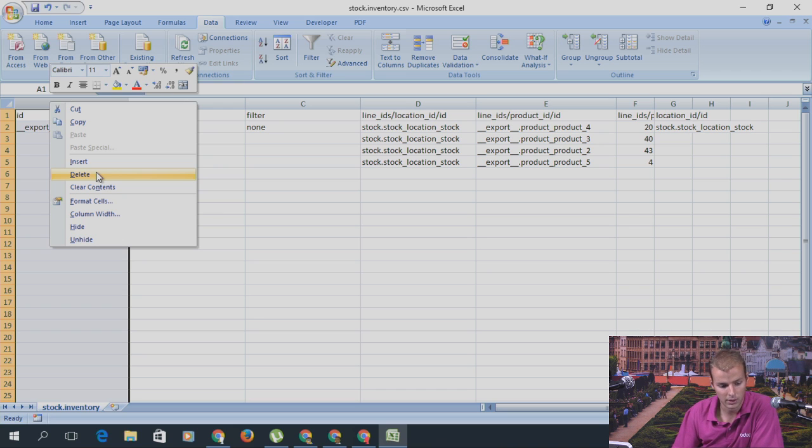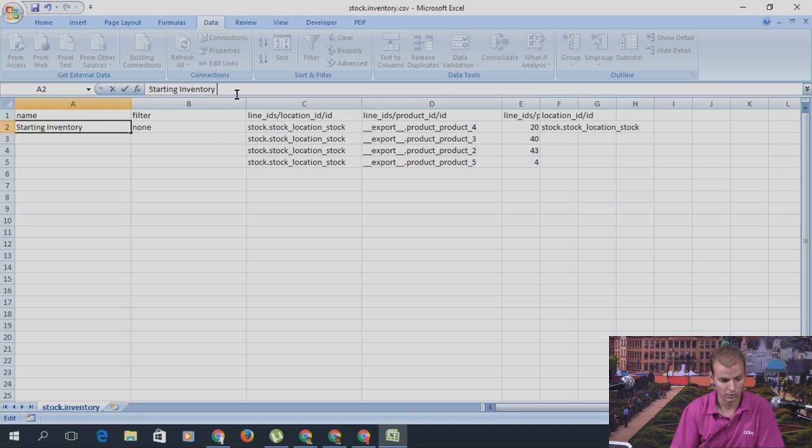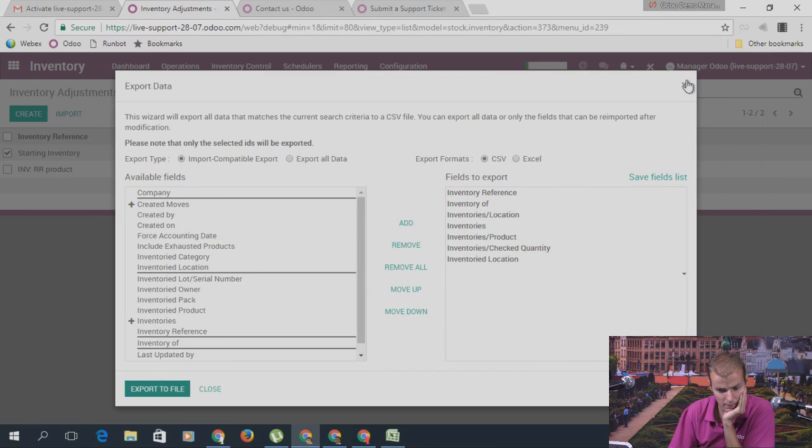If I import this file with the ID, it will just update the inventory I've done before, and it will not create a new one. So I save it. I can use this file as a template, so starting inventory 2, for example. Okay, I save it, and let's see what Odoo tells me.